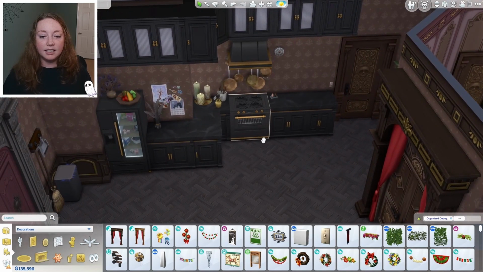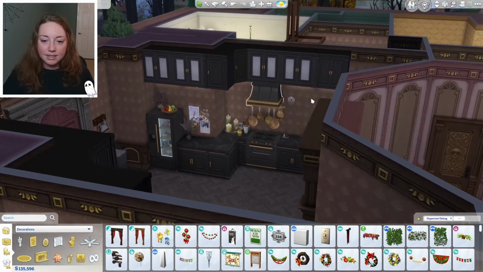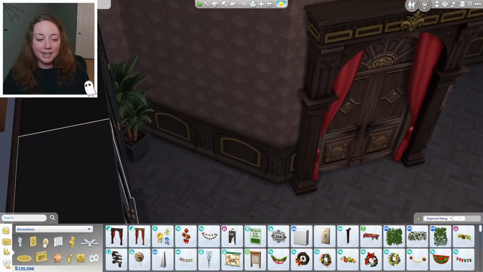I mean, I feel like technically this little area could stay like that. The only thing that's kind of bugging me is the smoke alarm. I feel like maybe it should actually go over here for some reason. But do we need some wall art right here? Possibly. I'm gonna look at the wall art.